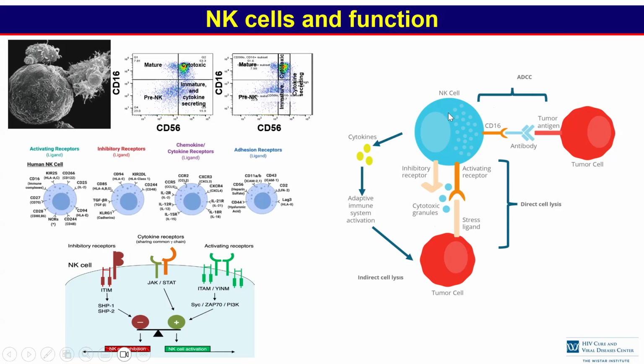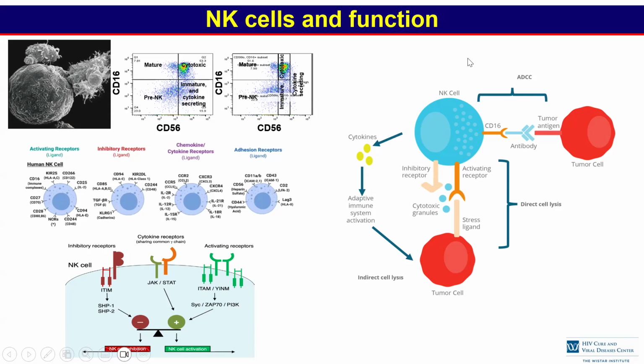In addition to that, NK cells secrete cytokines that could influence the adaptive immune system, the T cells, and those T cells can also go and kill the target cells. So this is one way of killing. The other way is by linkage of the CD16 receptor, which is one of the receptors that we saw on NK cells, with the Fc region of an antibody, which binds to the antigen on the target cells, and that triggers the lysis of the target cells with the signal that's transmitted with this binding. So this is the antibody-dependent cytotoxicity.